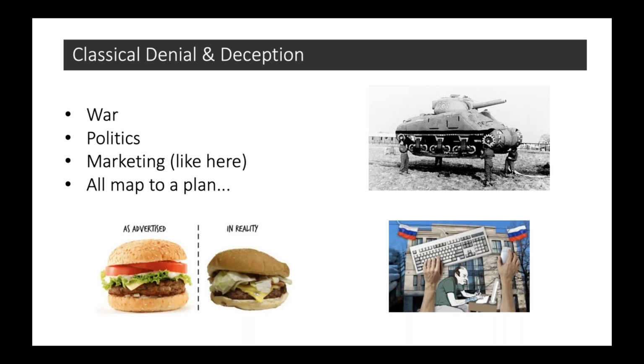When we talk about denial and deception, there's this notion of classical denial and deception, which over the years has been used in war, politics, marketing, and all the things like that. One example that I like to start with is one of the most famous uses of deception, back in World War II. Around the Normandy invasion, there was an operation called Operation Bodyguard. It was essentially a masterful deception plan with the purpose to mislead the German army and conceal the real location of the Allied invasion that was supposed to take place.